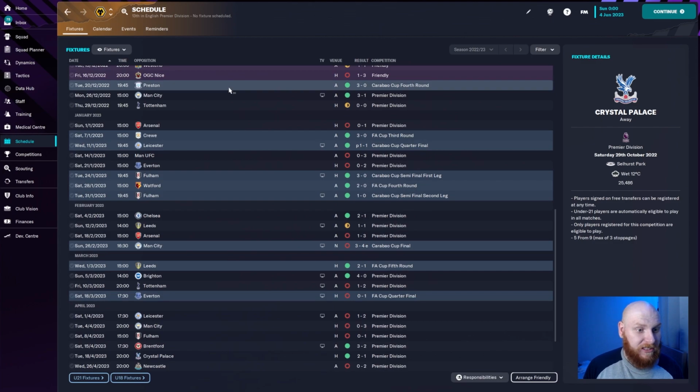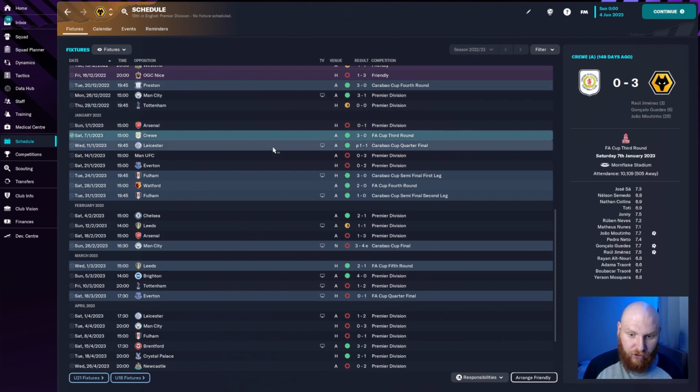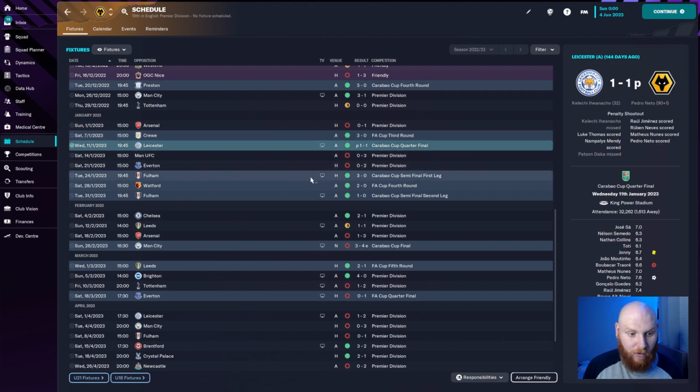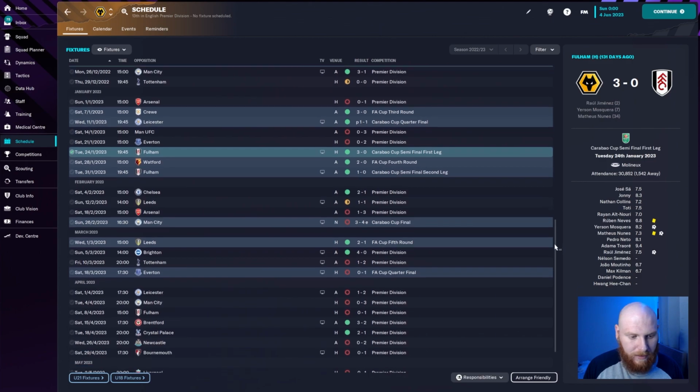After the World Cup as well, things started to look quite good for Wolves. They beat Man City 3-1 away from home, which is an incredible result. Almost an unheard-of result. They drew 0-0 away to Tottenham as well. Lost at home to Arsenal, but they beat Crewe. They beat Leicester on penalties in the Carabao Cup quarter-final. Beat Fulham in the Carabao Cup semi-final as well. So a good run of form there for Wolves.